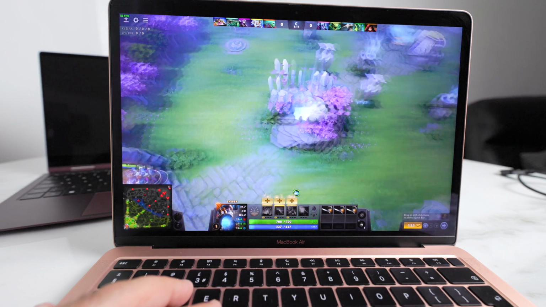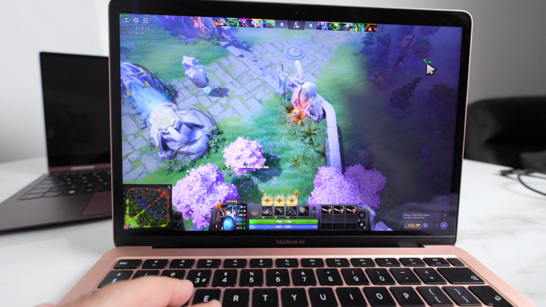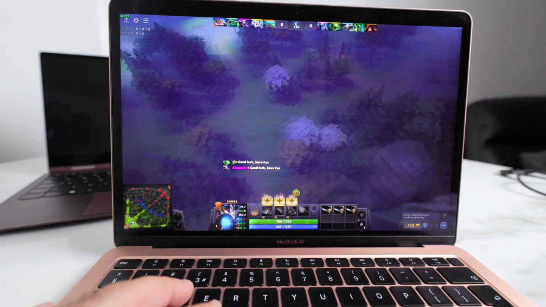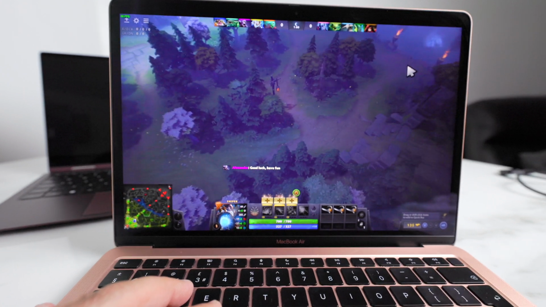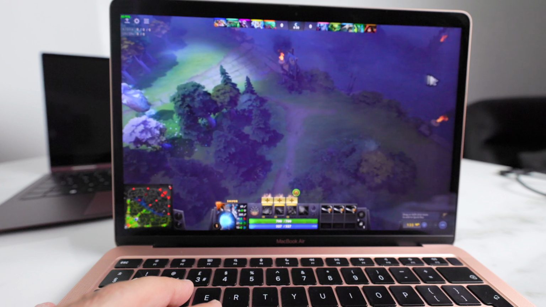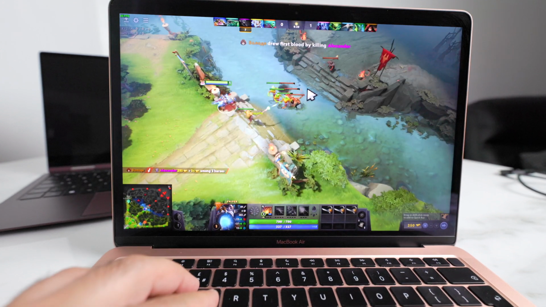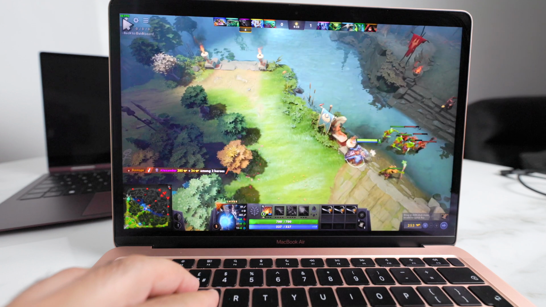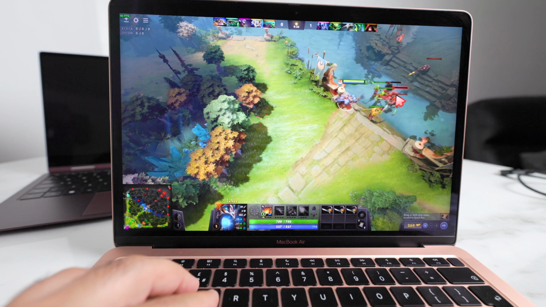Okay, 35 frames, 51 frames. The game is actually looking quite good on this one. I never tried this game before on this laptop, as it's my daughter's laptop. But yeah, it's looking quite good. It's not bad. Okay, as you can see in the corner, that is still carrying on with the 60 frames.